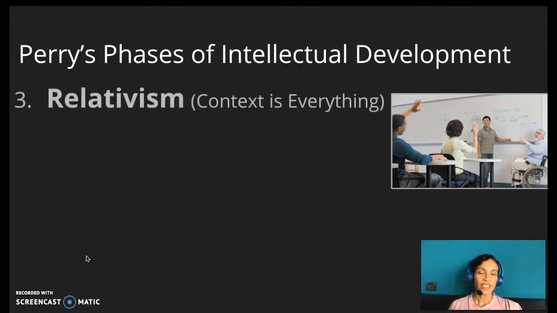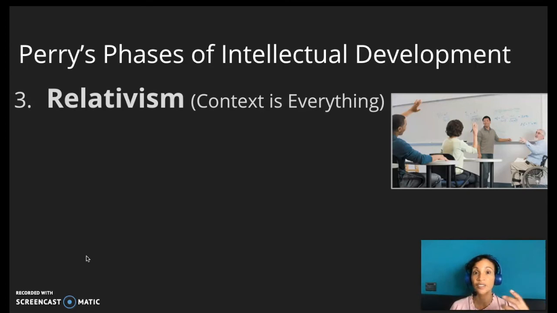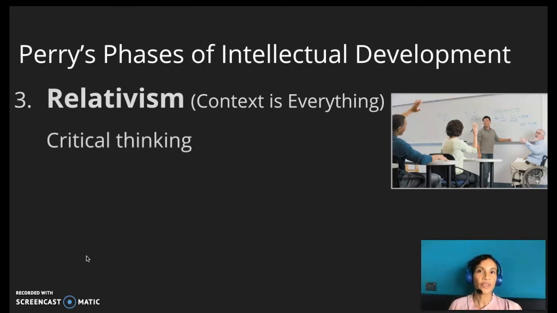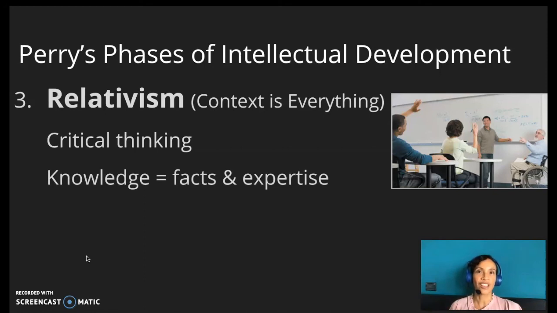The next major position is relativism and its associated commitment. According to Perry, as students advance in their university studies and are exposed to different people, perspectives, and ideas, they begin to accept ambiguity or vagueness as a part of life. But despite this, they learn to weigh solutions to problems based on facts and evidence, so they learn to support their opinions with evidence. Students in relativism are able to think critically and to base their opinions on facts. They value the input of those with greater experience and knowledge, while also realizing that knowledge is shaped by one's background, biases, assumptions, and methods of inquiry.